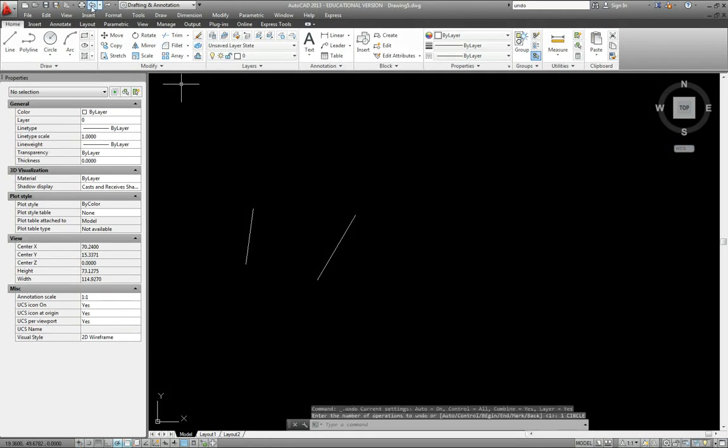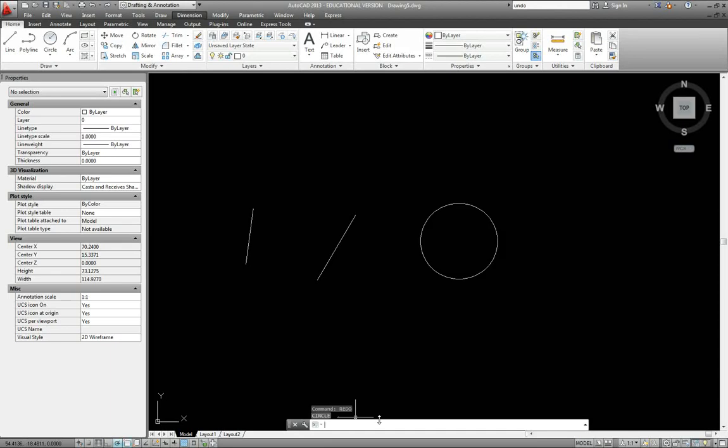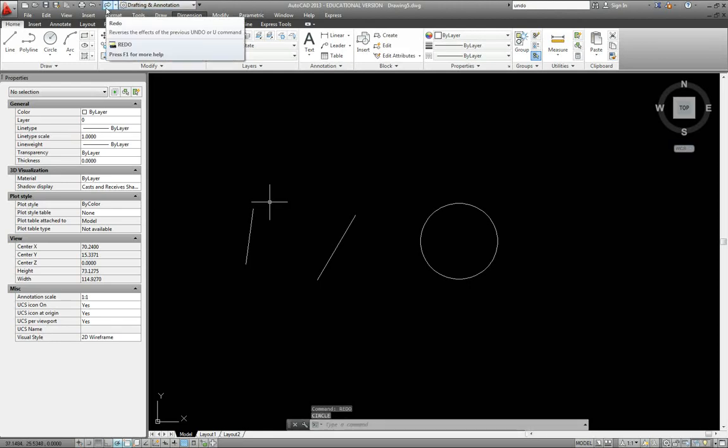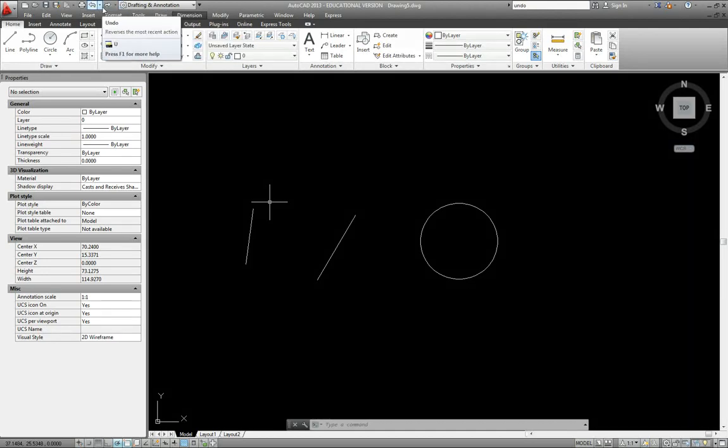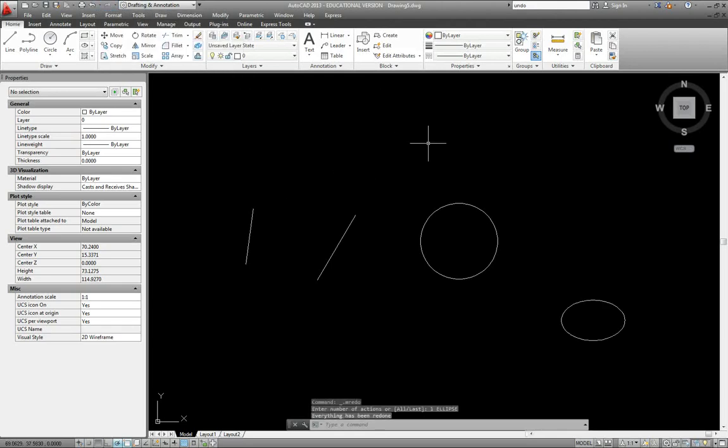Okay, now if I were to actually use the command alias and type redo in the command line followed by pressing enter, you would expect that it would work the same way. But the problem is it only brings one instance back when you use redo in the command line. What the button is actually using is an option of multiple redos. So keep that in mind. Don't depend on undo, redo. Sometimes it makes more sense to just erase than it would be to undo or redo. So always keep a lookout for that.